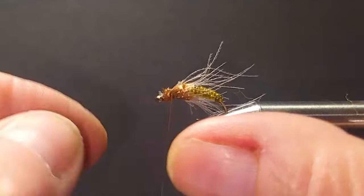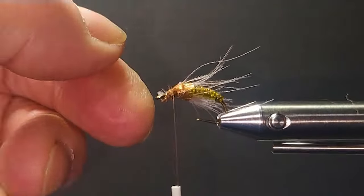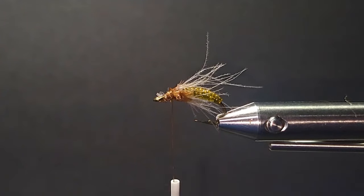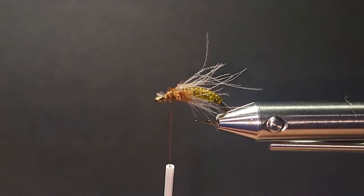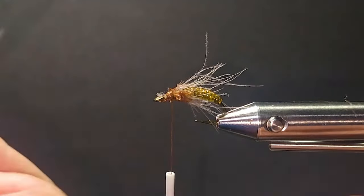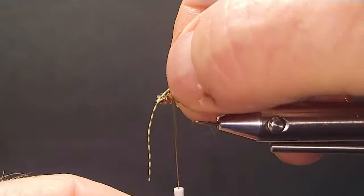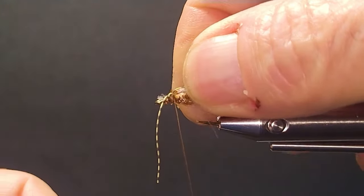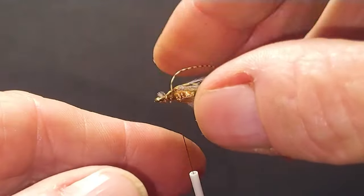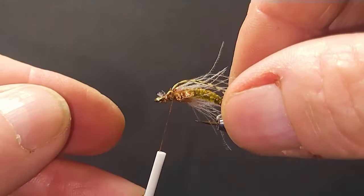Trim that. Swiss straw is pretty easy to work with. It works good. I've used that for wing buds on chironomids too. There we go. Then we'll bring in some of our extra, this is really fine rubber legs. Tie that over the top. That'll swim back. That'll be all right. It's really fine stuff.